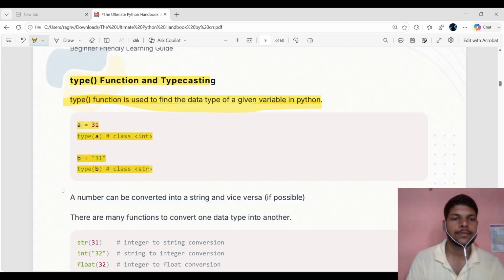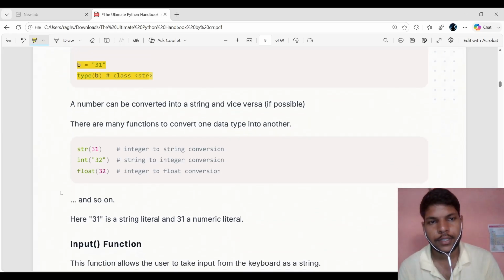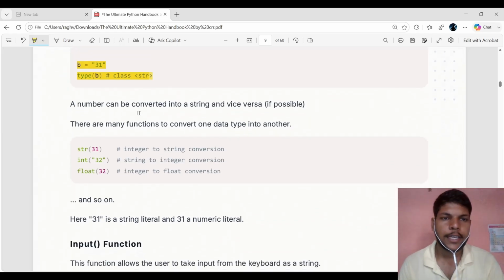A number can be converted into a string and vice versa if possible. How is it possible? With the help of type functions.